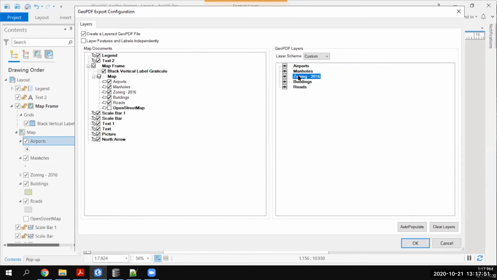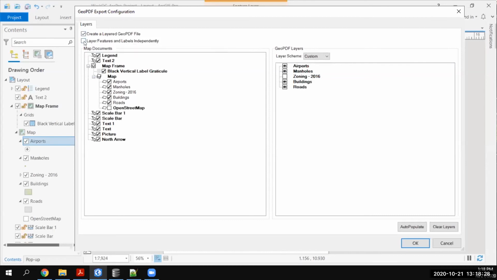Besides these things being all on by default, I also may want to turn something off that may have a long drawing time. So let's say the zoning layer, I can actually turn that off initially. So the layer's still available. I can turn it on and off how I see fit, but it may not be necessary for my user to see this right off the bat. So I made my changes to my layers that I want to present to my user.